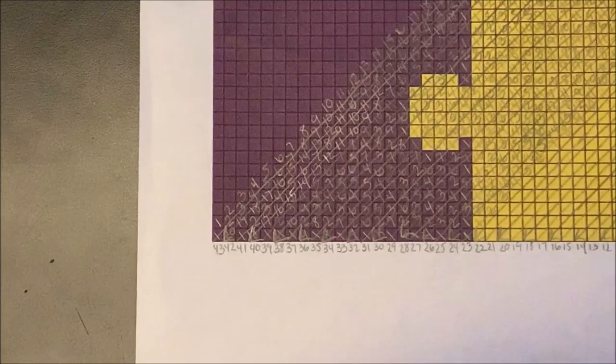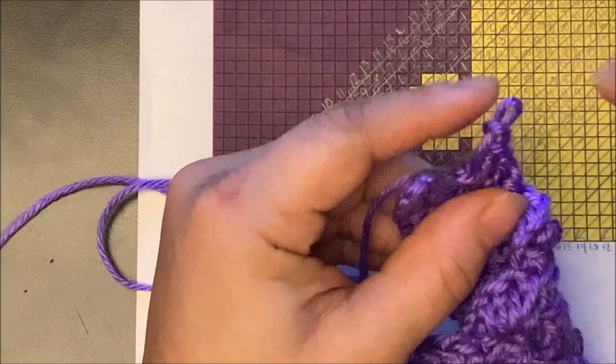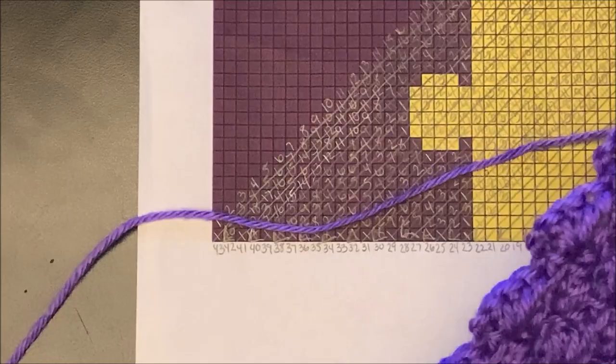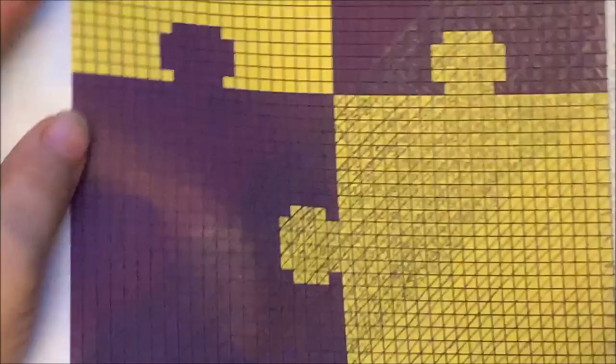So when you finish row 43, I'm going to take this apart just so you can see. When you finish row 43 and you come to your last half double crochet, instead of slip stitching and then chaining the 6 to continue, you're just going to go in and slip stitch and stop. And you can count these. You should have 21 from the last row.